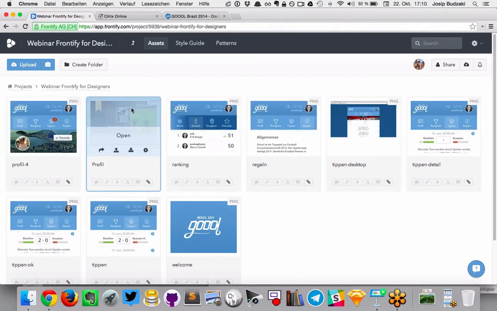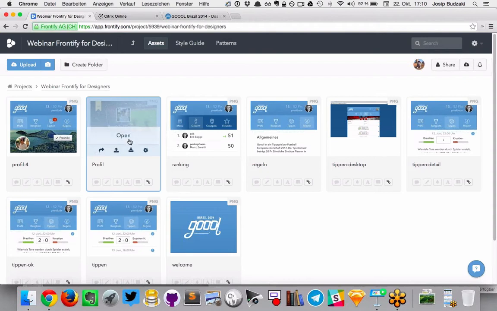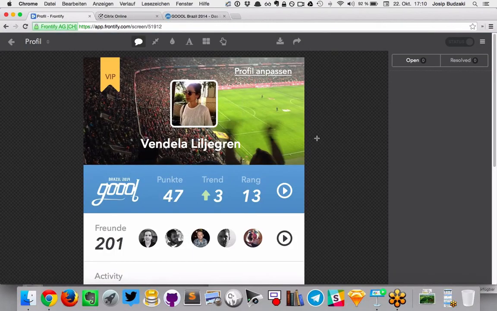So let's say you have uploaded your designs and you want to discuss them with the client, the project manager, or the developer. For that, you open the screen by hovering over it and clicking on Open. Then you have the screen in full resolution.